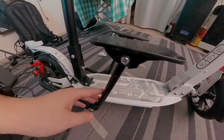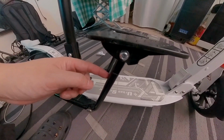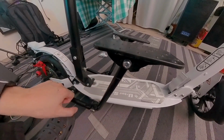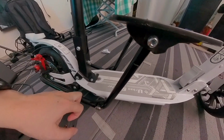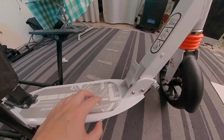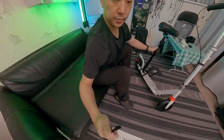I think this is why it's so heavy. This is solid metal, but the picture in the instruction manual shows a different type of metal with holes in it. It's heavy, like a crowbar kind of material. It's strong, but it's heavy. This is like skateboard material. Let's have a look underneath it. I haven't looked underneath it yet.